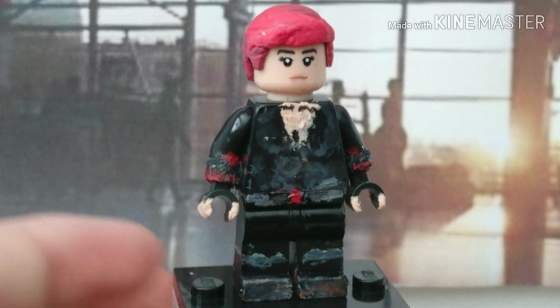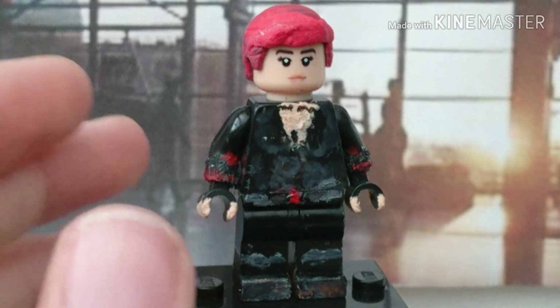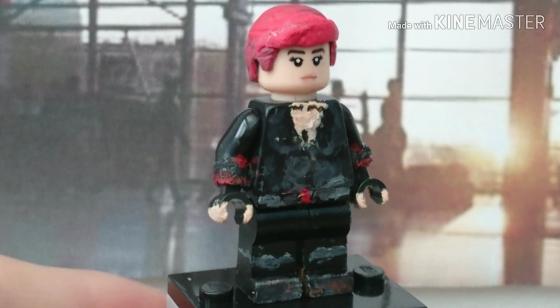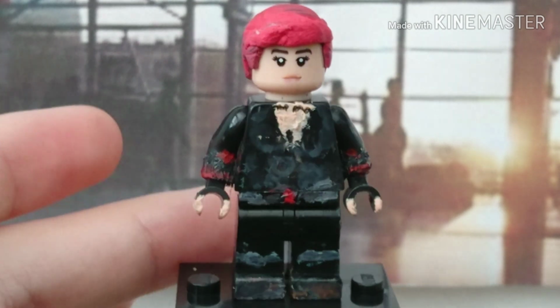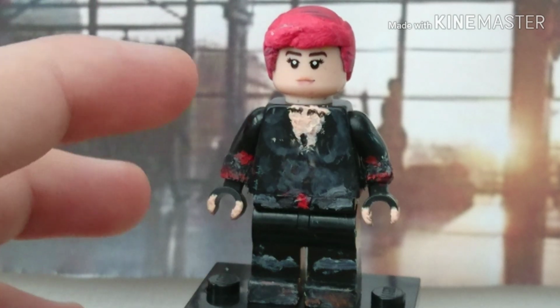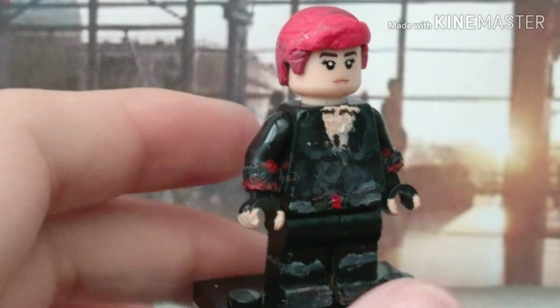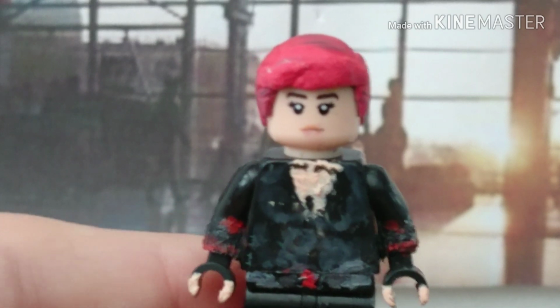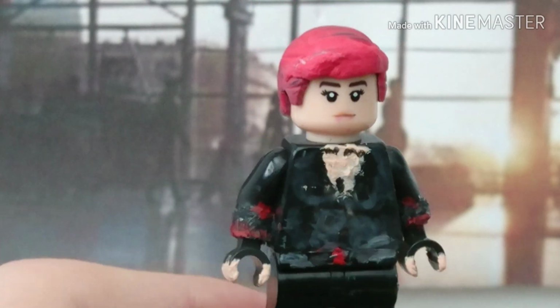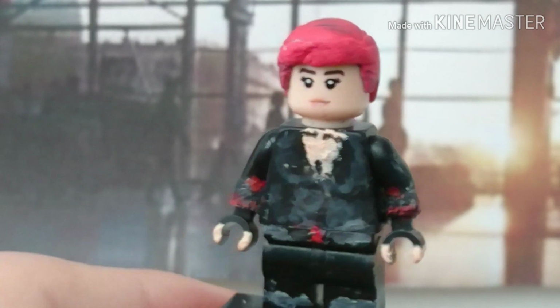So, next up is Black Widow. I just realised I'd done that whole thing. I was going to pause at that point, to change characters, but I guess, you know, that happened. But either way, the head was a Tina Goldstein head, which I just erased the majority of the mouth, but not all the mouth, because it kind of looks like a smile. And yeah, I was pretty happy with that.